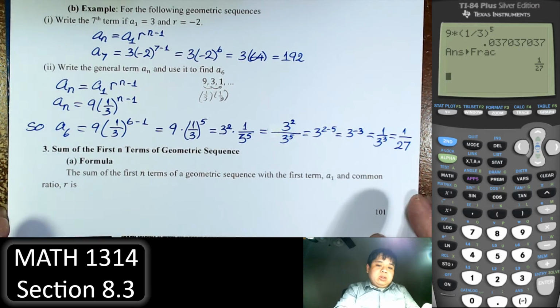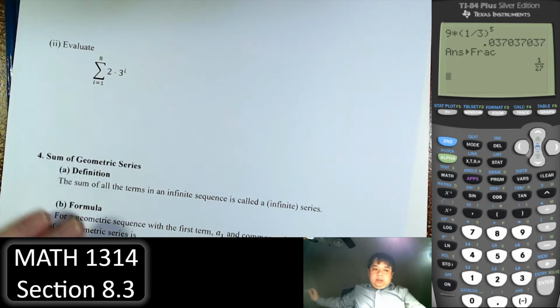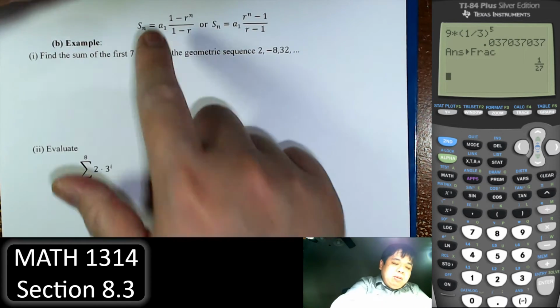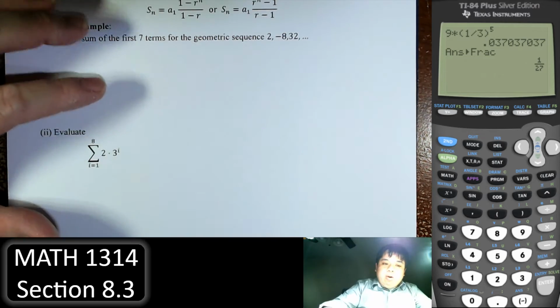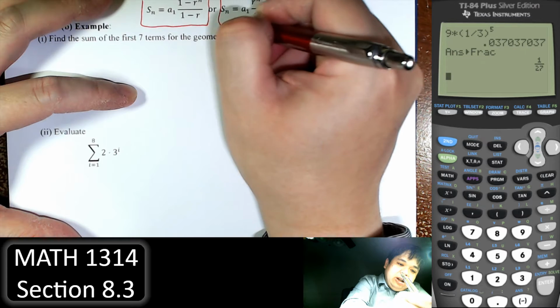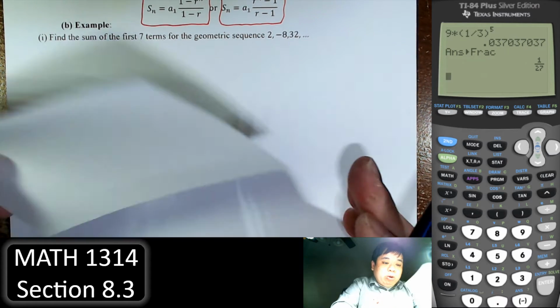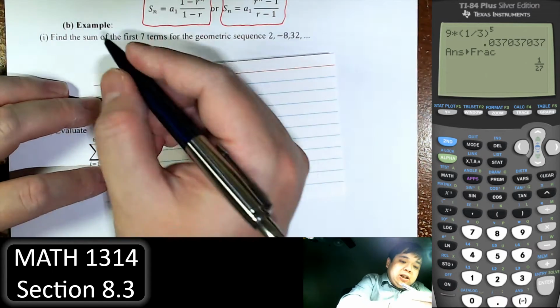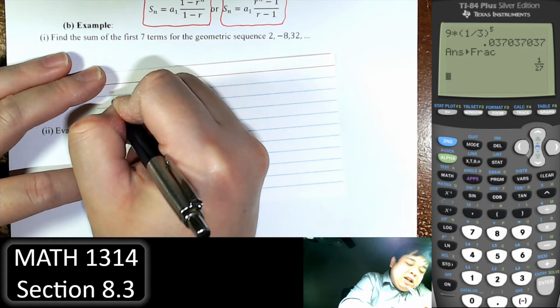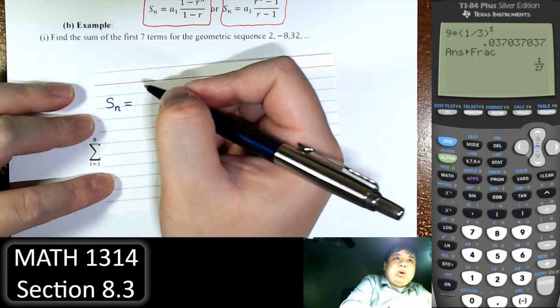Next, find the sum of the first n terms of a geometric sequence, knowing the first term and the common ratio. So the sum of the first n terms of a geometric sequence is given by this formula. Now I'm going to attempt the proof for this. It's nice that later on, if we happen to forget the formula, knowing the proof will help. I always say it's better to do the problem without the formula. Intuitively is the best way to do it.